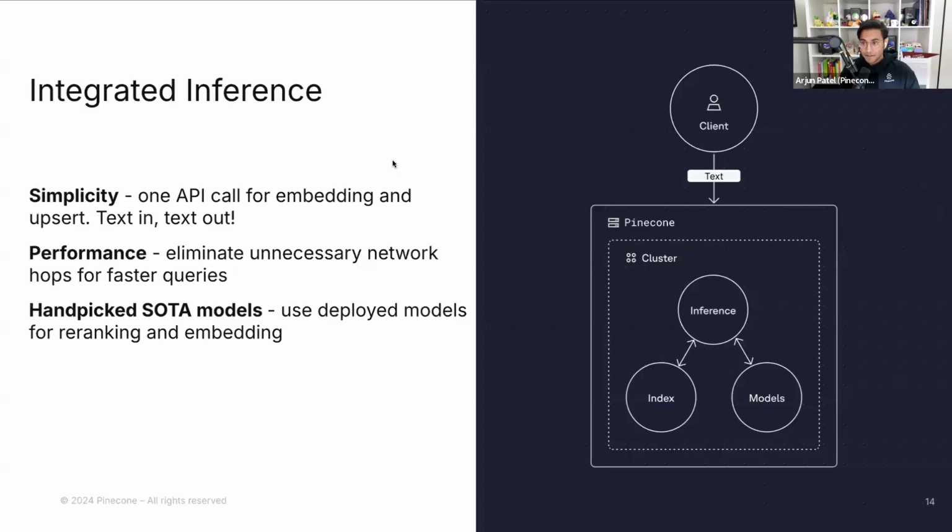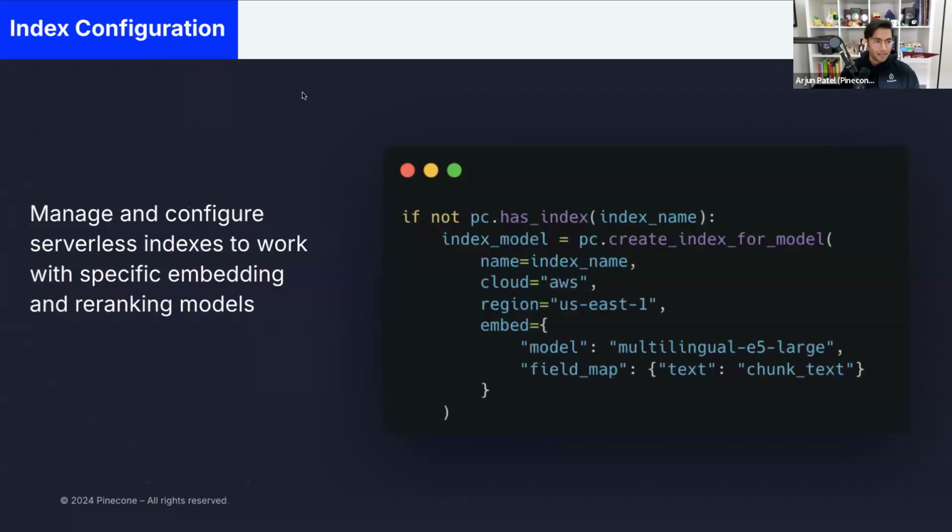We're going to talk about one of those models today in reranking with the Cohere reranker. What does this look like? When you're managing an index, all you have to do is specify the model you want to use, which that index is being created for, inside the creation of the index call, which makes it super easy for you to not only create the index, but specify what the dimension size should be and set it up for the following requests.